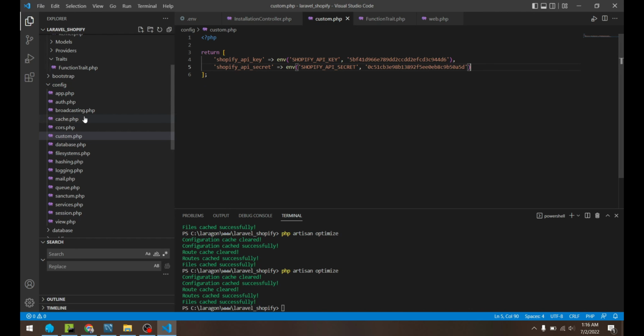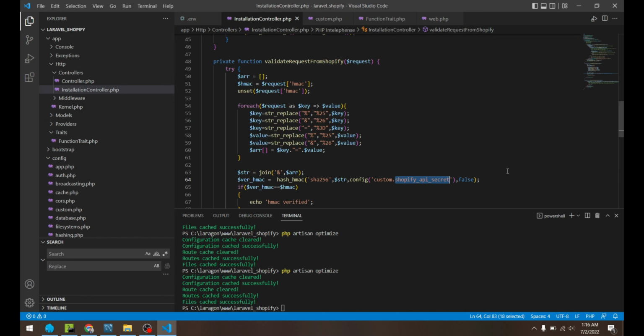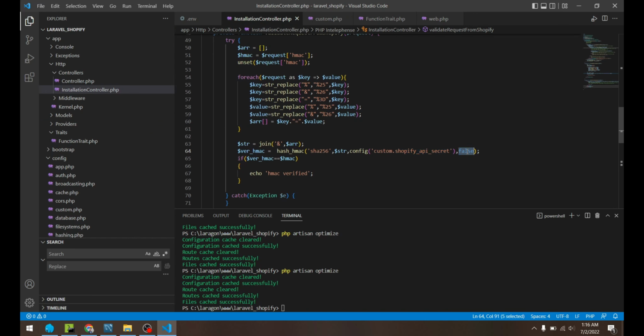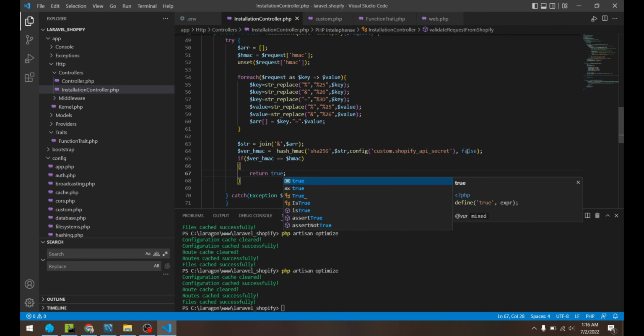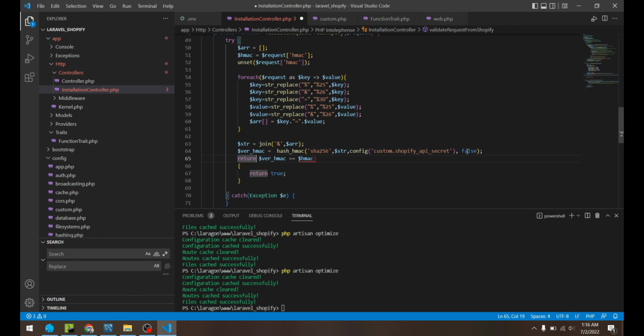So now that we have our custom file right here, we can do false. There is some hash HMAC verification going on here, and if it matches, then we can say return true, or we can just directly return this.